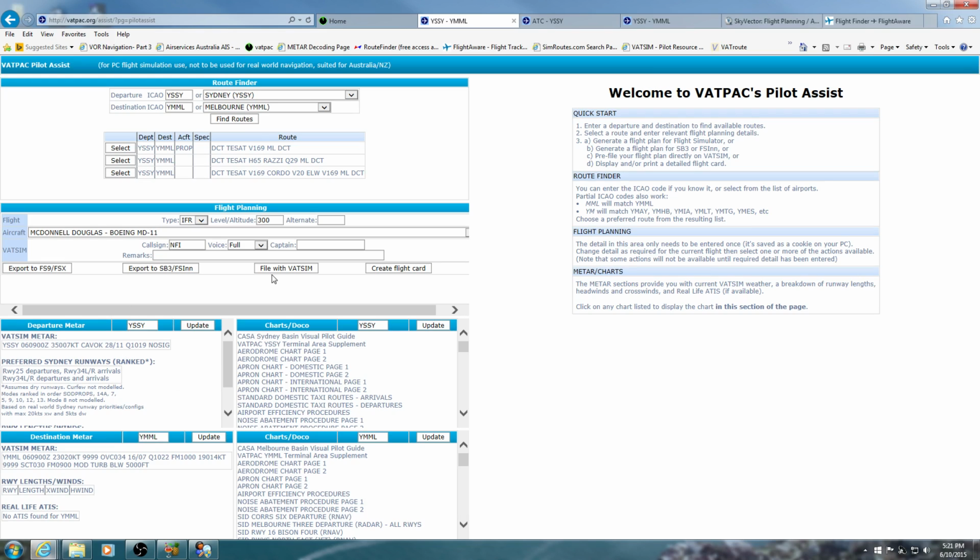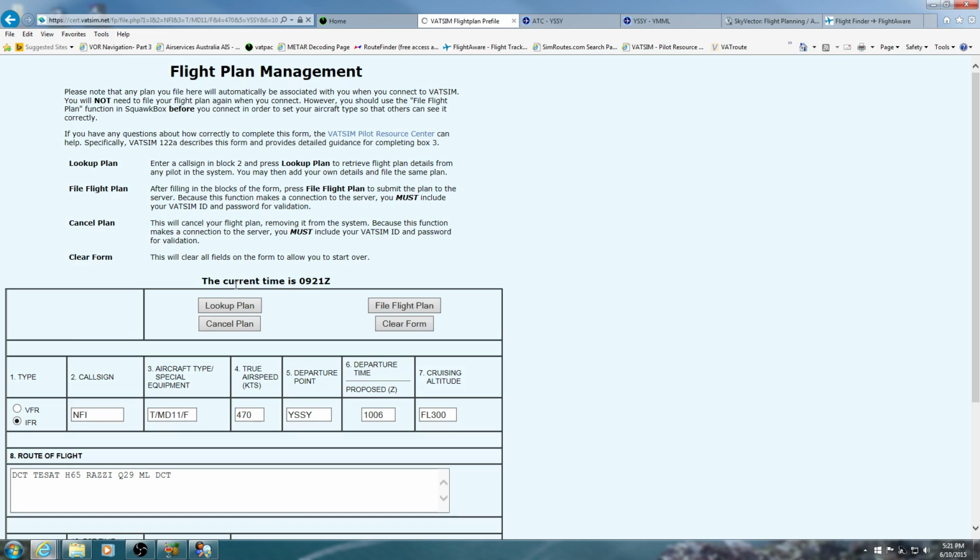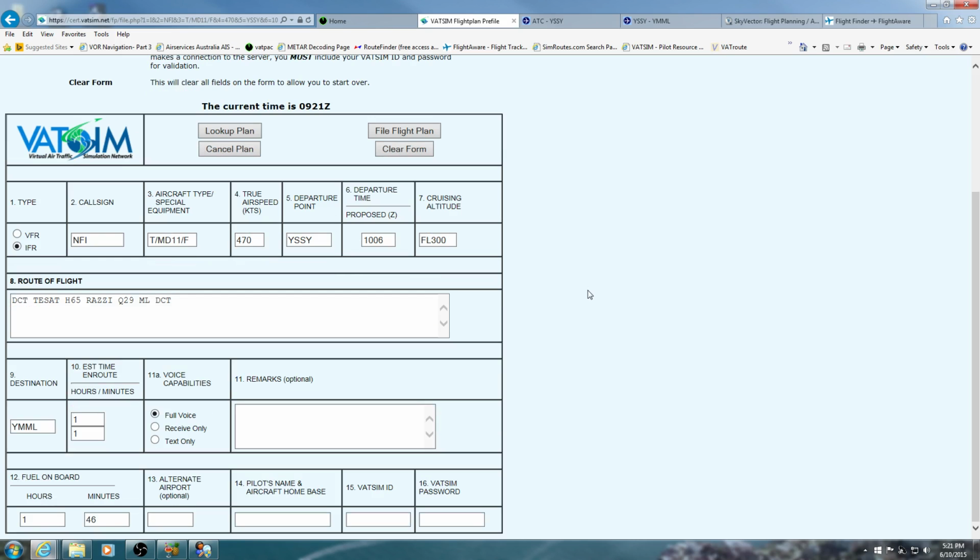You can file it with VATSIM, and it gives you all the details. What I find a lot of the time is people don't know how to fill in the aircraft type and special equipment. VATSIM basically does it all for you.